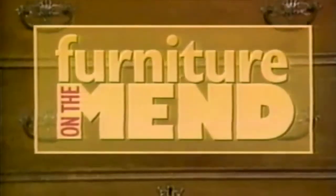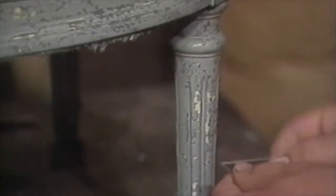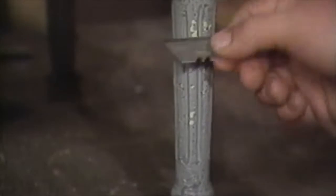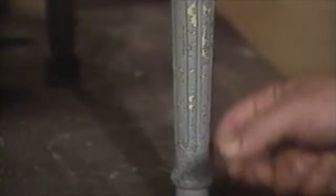Furniture on the Mend now returns on TLC. Now the distressing is dry — the paste remover part. You can see how nicely it's bubbled, and I've whisked away with the whisk broom, removing the top coat and revealing the gray underneath, and the green rather. Now I'm going to scrape with a razor blade. I'm going to hold it at a 45 — not straight — and just pull a little bit. This is going to reveal a little bit more of the undercolors. I will make no attempt to go inside the fluting here, because this natural aging process would not go into the fluting. Then you can sand with some paper.